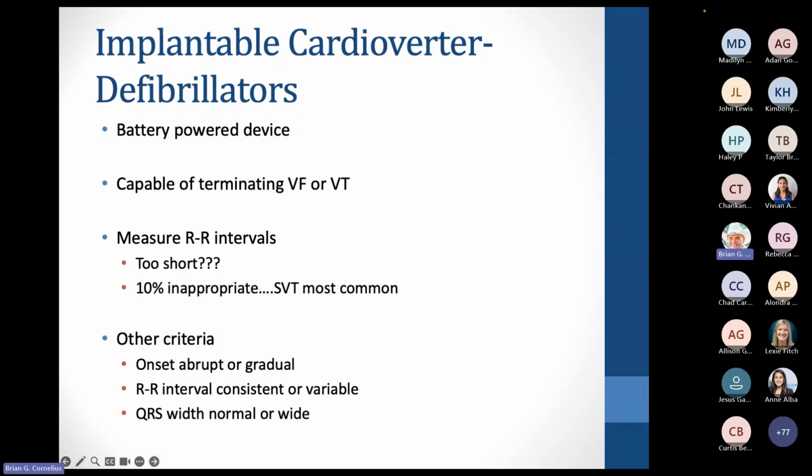Other things you'll see as far as criteria, usually it looks at the width of the QRS complex, because it is primarily targeting ventricular rhythm, so it's going to be a wide QRS. You may run into trouble if you've got an irregular heart rate, because it's looking for that R to R interval. If you've got an irregular R to R interval, it may not be able to calculate the heart rate appropriately. Or maybe you have a whole lot of beats that are close together and you have a period of tachycardia, but it's not sustained. So just be cautious with these devices sometimes.